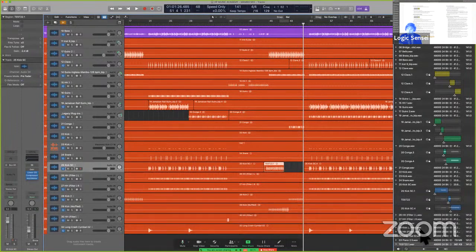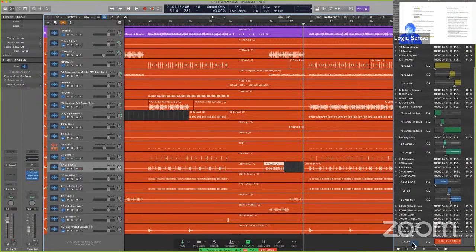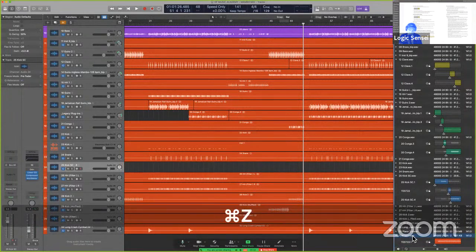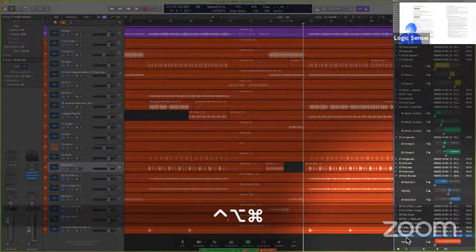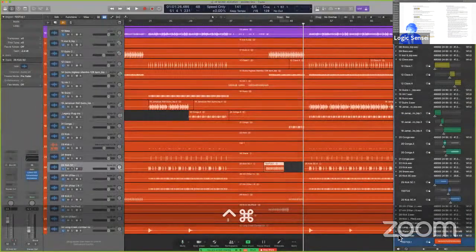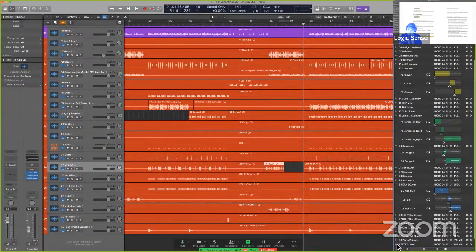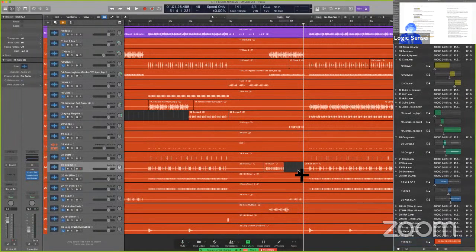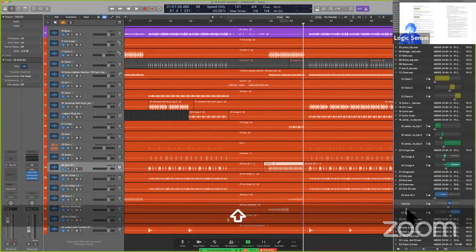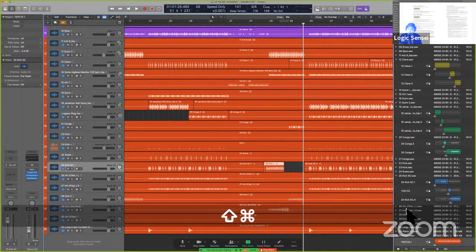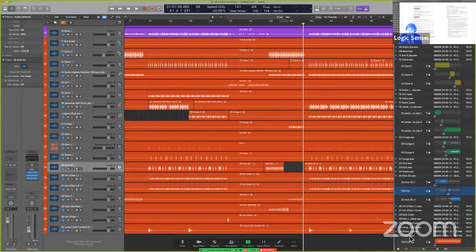So we have test, which is right, that's 22.1. Yeah, here it is right here. So the original was right there. Let me point this out for you. Right there, you can see the name test 22.1. And then of course, because we started playing with it, there's the other one right there. So that's pretty cool. Let me hit Command Z. All right, and then there's our test file right there. And actually, something I want to, I'm going to hit Shift Command Z. Can I redo what we just did? Oh, there it is right there. Okay. So there's test 22, the original, and then here's the new file here.